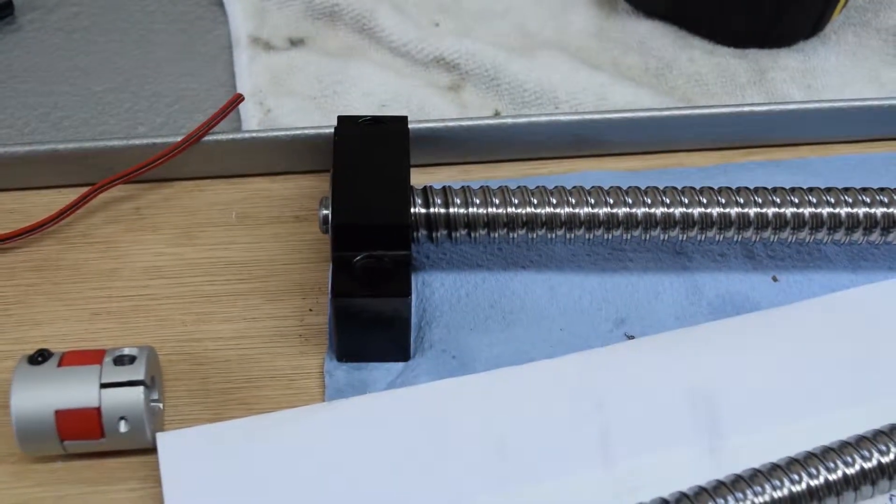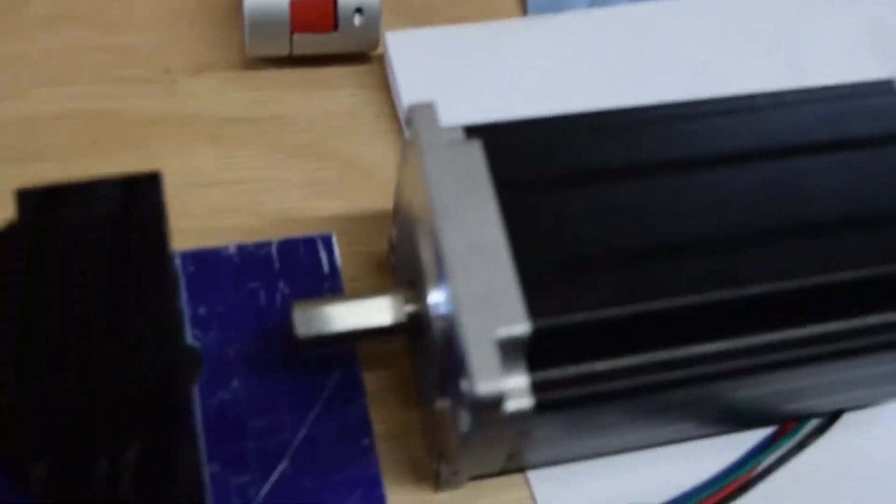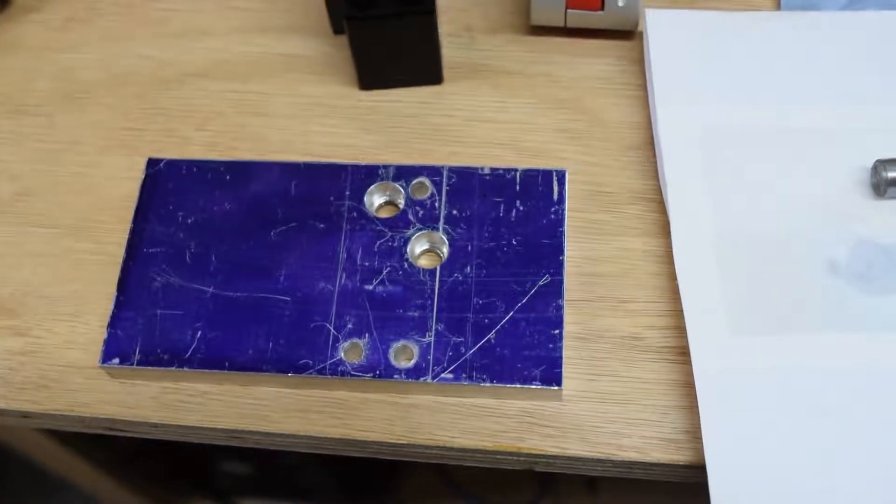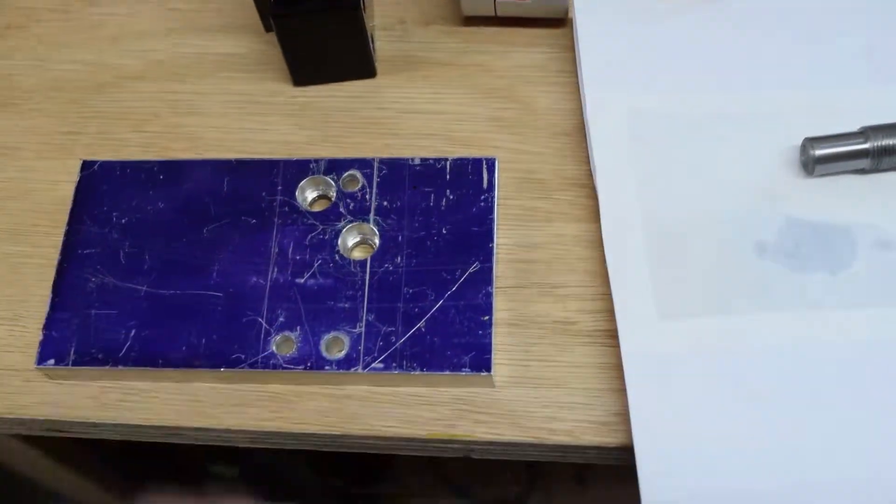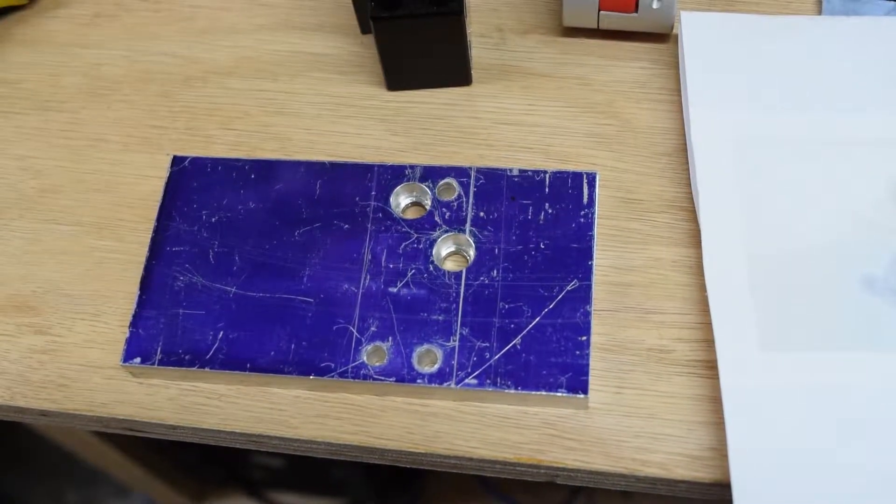Which is just another bearing block. Which will make another, not quite as complicated bracket for that one. Because it only needs to be just bolted to the lathe and then a couple more holes. It doesn't need any extra parts.